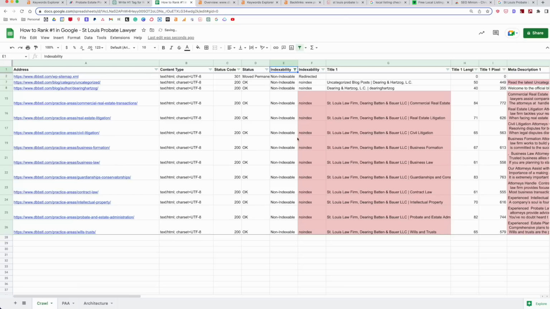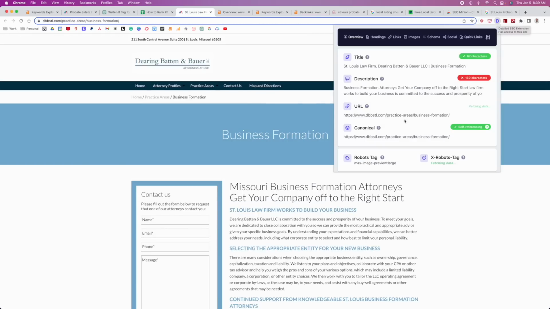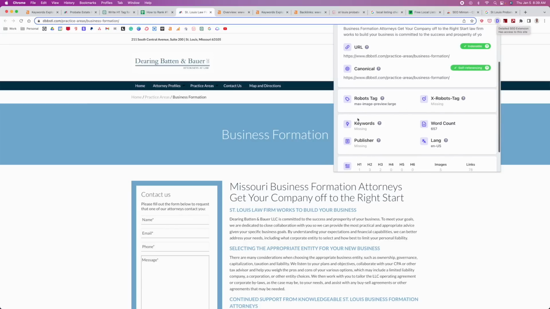And the reason why is exactly what we're seeing here, right? So we have a bunch of practice area pages that actually are not indexable and they have no index tags on them. Now, this is a little tricky because if we go to this one here, it's not as obvious. So with the detailed Chrome extension, which is one little flaw I just noticed about it, is it only is going to display the first instance of the robots tags.